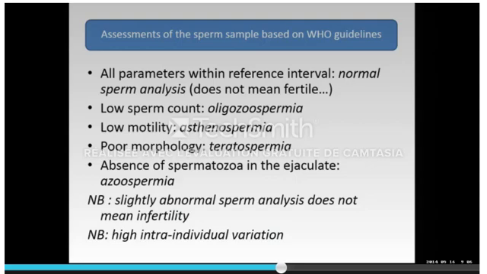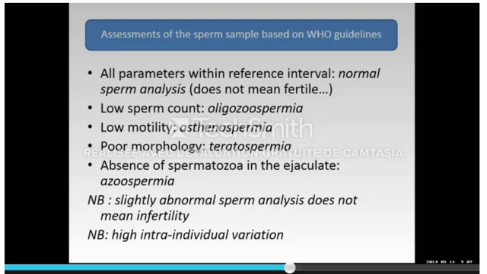So when the sperm count is low, we would talk about oligozoospermia or oligospermia. When motility is low, we would talk about asthenospermia. When the morphology is poor, we would talk about teratospermia. And some of these parameters could be associated altogether, so you could have, for this sperm analysis, oligo-astheno-teratozoospermia. And quite often, unfortunately for these men, they are associated altogether. These men could be referred to ICSI, but that's not the purpose of this talk.